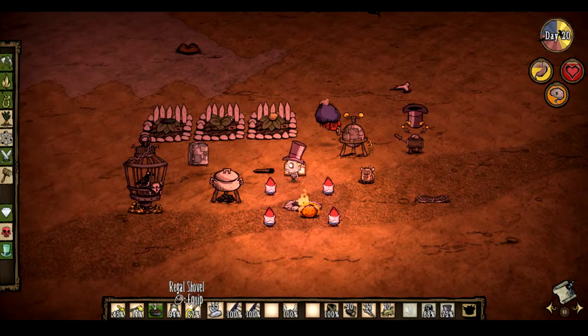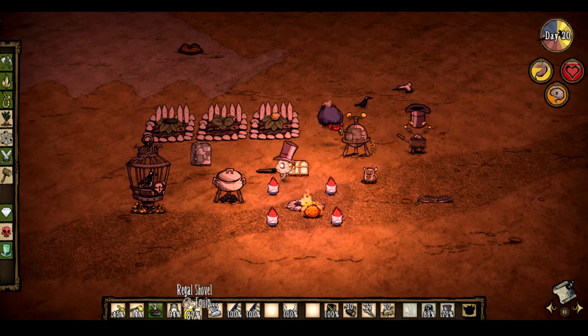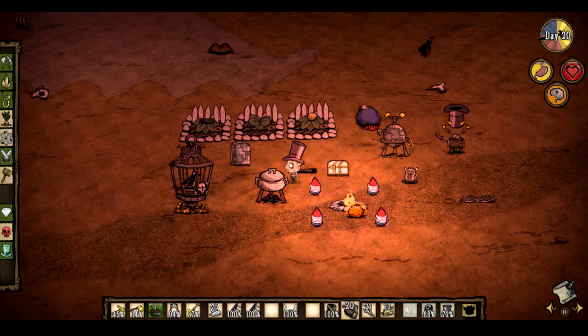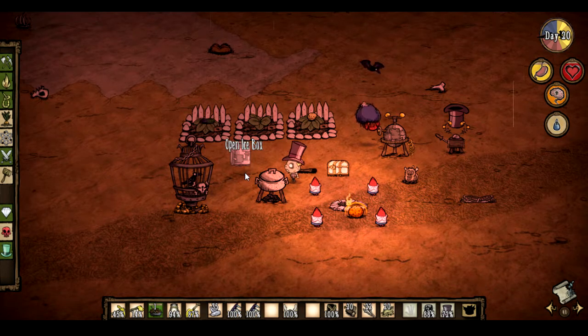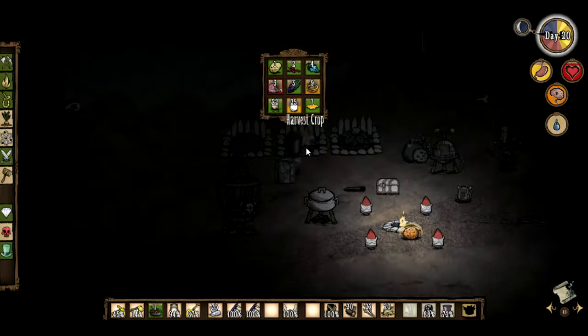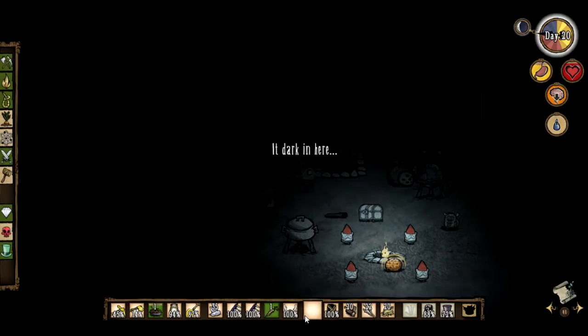Right, I've got 2 tentacle spikes, lantern, food, some armor, and the tools, even though these tools are about to break. I think I have pretty much everything I need right now. It's raining. Well, I didn't plan for that. Hey, carrot. Now I can give Wurt a carrot.